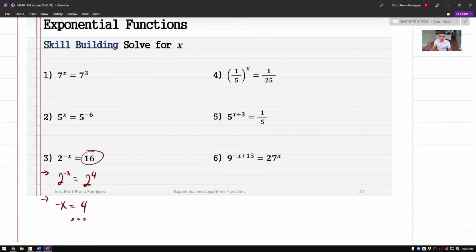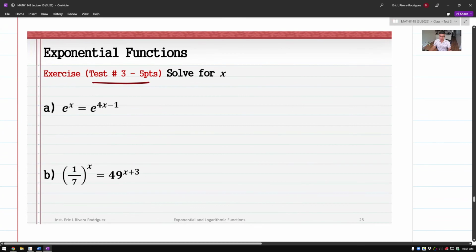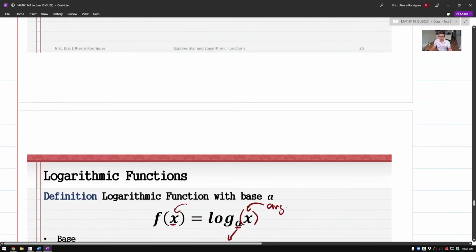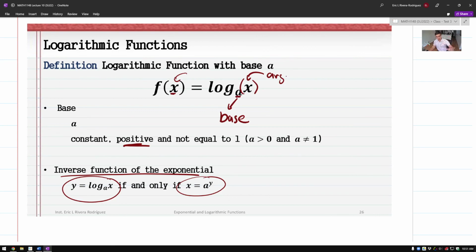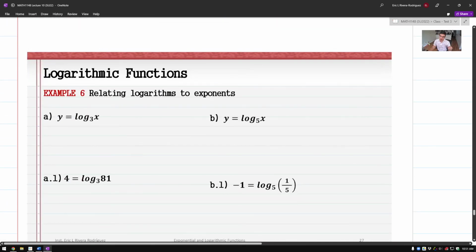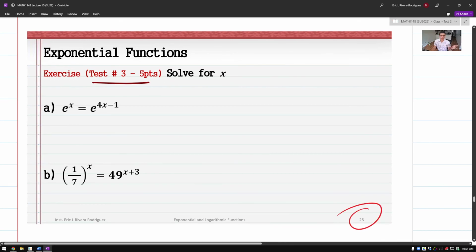The test review, yes Mohammed, it is already posted. I want you to focus on exponential equations. Remember that you have an exercise for 5 points extra. For the logarithmic function, the only thing I want you to know is that they are the inverse functions of exponential functions. On Wednesday we are going to explore more on that and how they relate to each other. For the moment, just stop at slide number 25. Make sure that you understand how to work with exponential equations and how to identify all the parts of exponential functions.